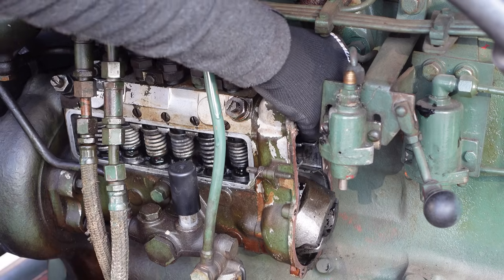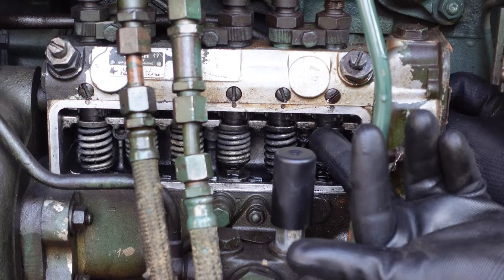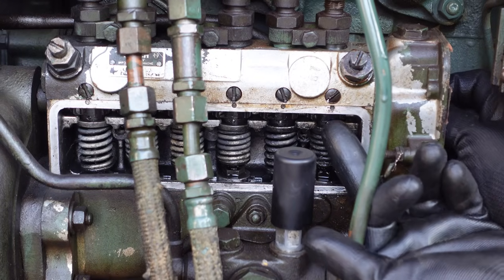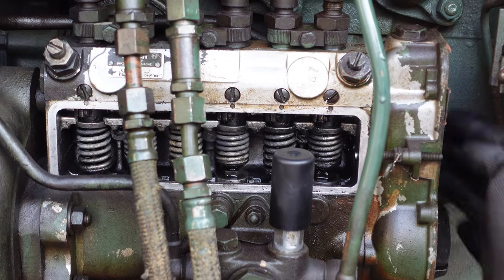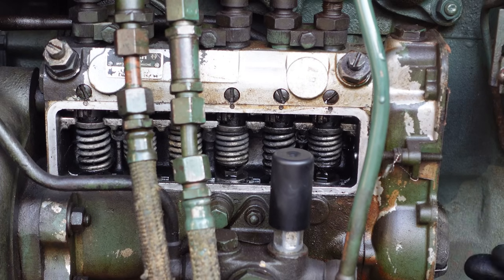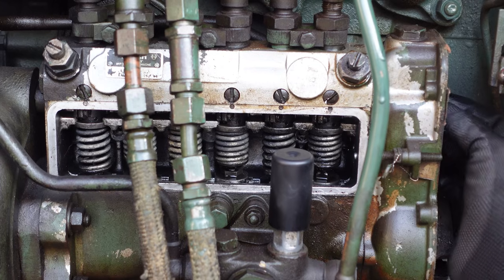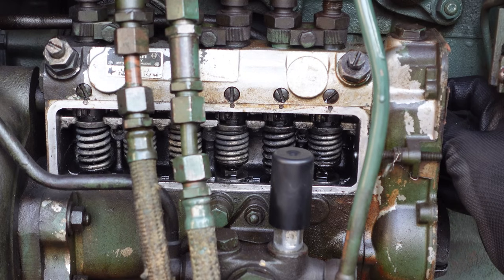So this thing here is what's regulating the fuel. Cool. You can see these things moving. So this is idle and this is full speed. So the thing that sits here is the governor. Somehow I think this was the problem. It hung up in some way, I don't really know, but I'm just going to try to crank the engine. It's supposed to spit off fuel now.